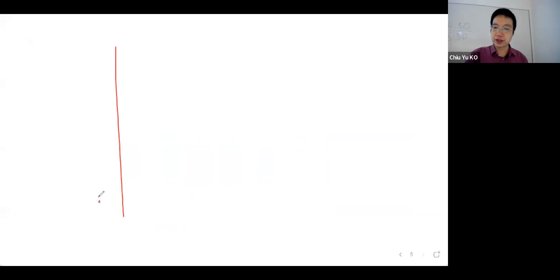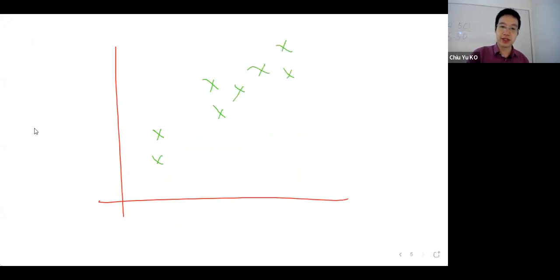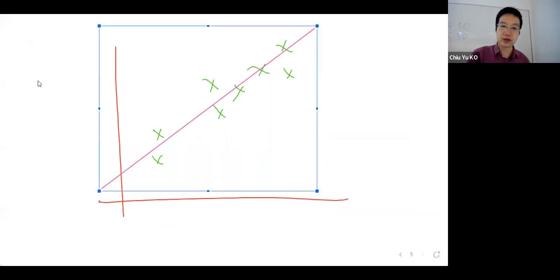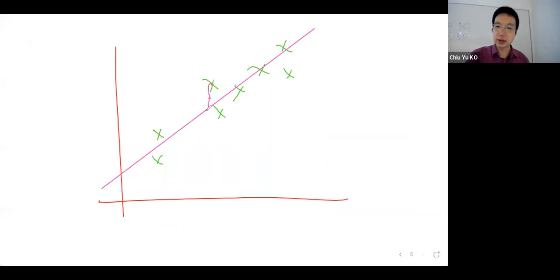When I mention regression, what we said is we have a bunch of data points and we try to fit a line. The way we fit is to minimize the vertical distance, the squared distance. That is called the least squares estimate. Minimize the error, minimize the squared error. That is what we mean.